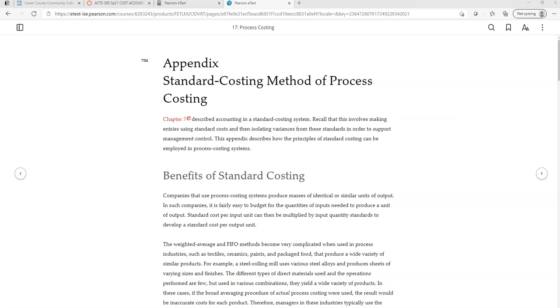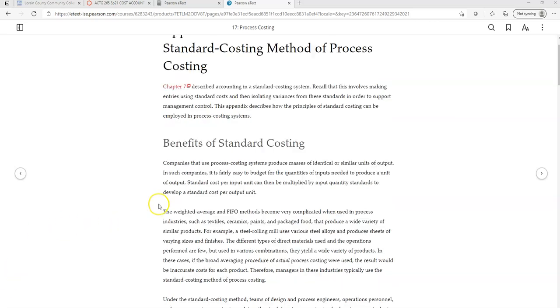And then remember the difference between fixed overhead and variable overhead: with variable overhead we had a price or cost variance, and we also had an efficiency variance. With fixed cost, there is no efficiency variance, but we do have a production volume variance, which is tied to capacity. So, refreshing our minds on that standard costing system that we learned about in chapter 7 when we dealt with flexible budgets and comparing budget results to actual amounts, we were introduced to a standard costing system, and we had to isolate those variances and then put them on the books. So now, how can we use principles of standard costing in a process costing system?